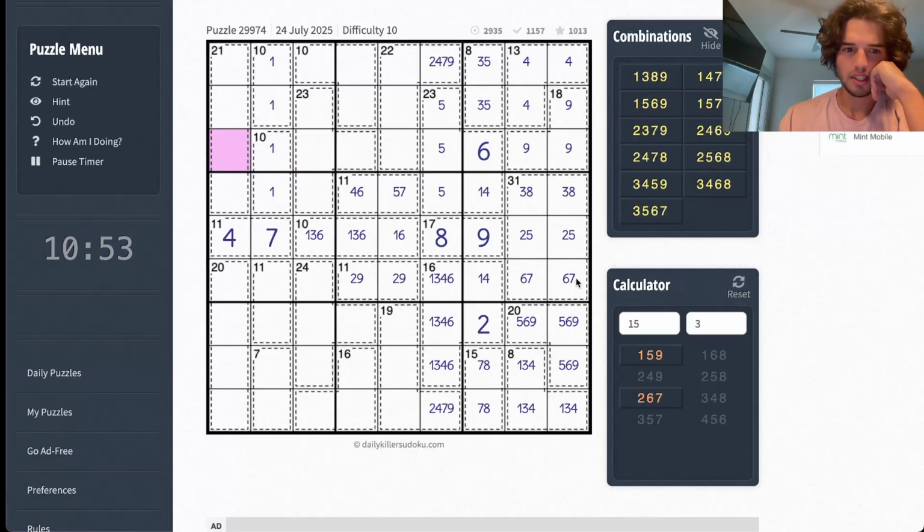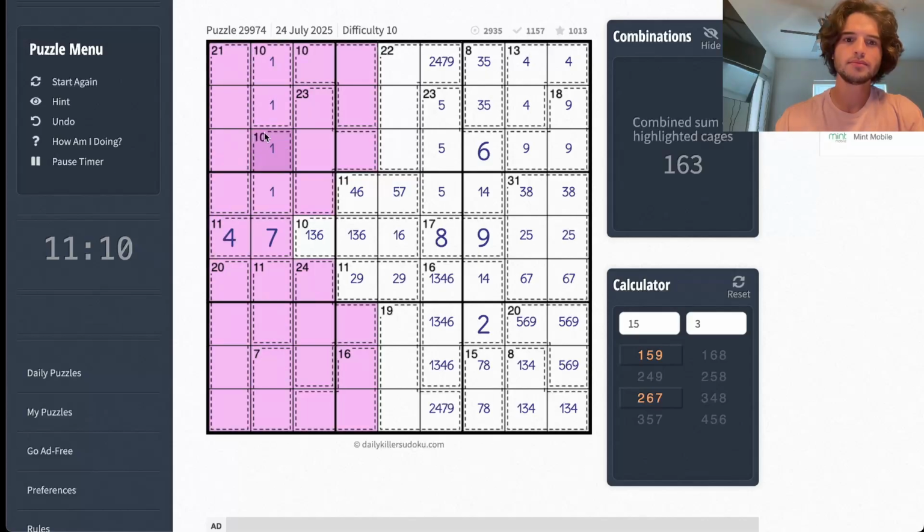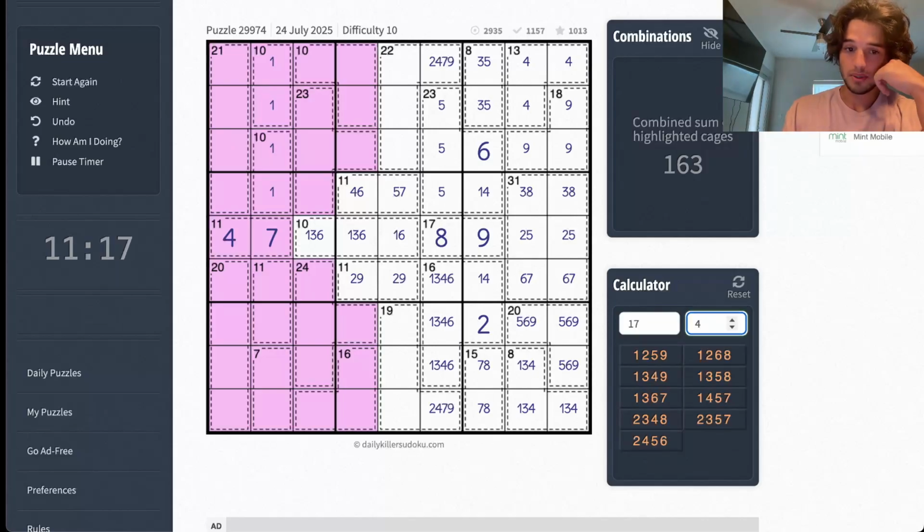So maybe we take a look over at these here. And that won't help too much. I mean, maybe we take a look at this total sum here. Maybe it'll just eliminate one candidate and help out a lot. So 17 and 4 is what we're looking for. Which, man, so it doesn't have a 2, 5, or an 8. Oh no, it can have a 2.